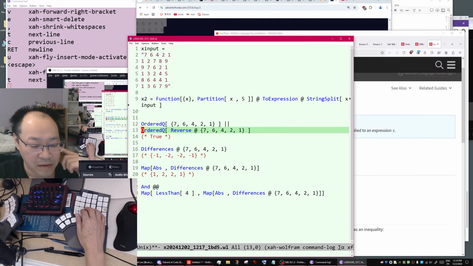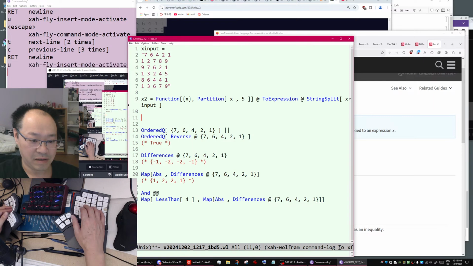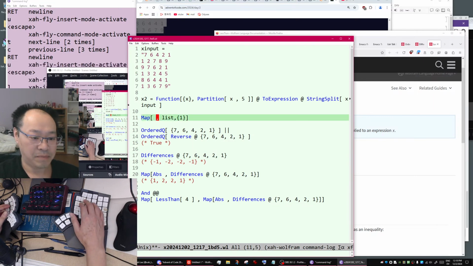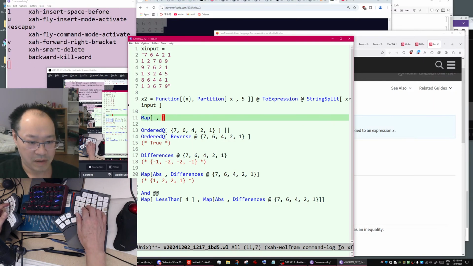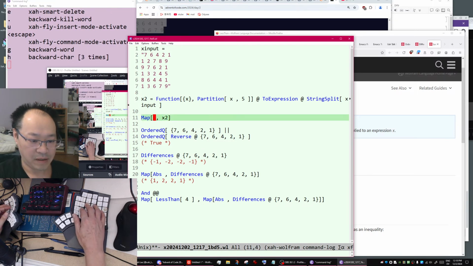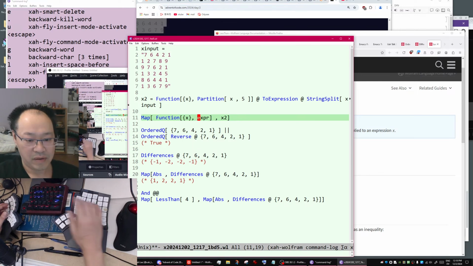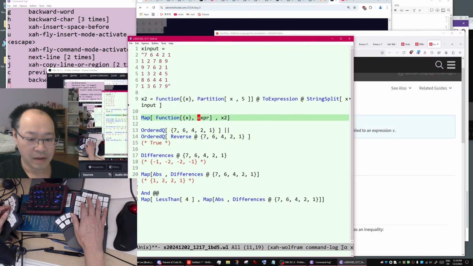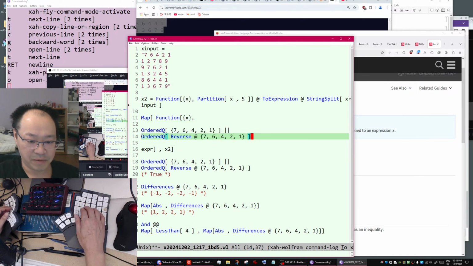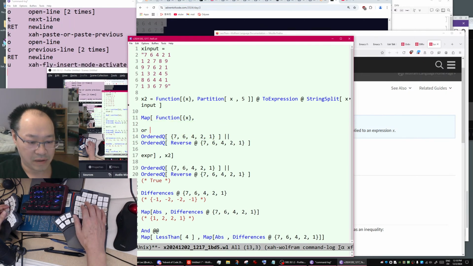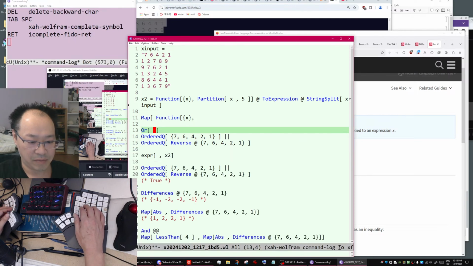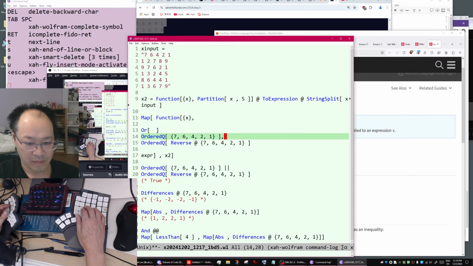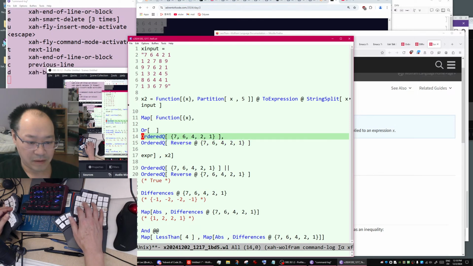So you need to map to the x2, and you map a function to it. And what does this function do? The function first of all needs to apply Ordered. Let's make it functional. I mean, let's not use a shortcut.